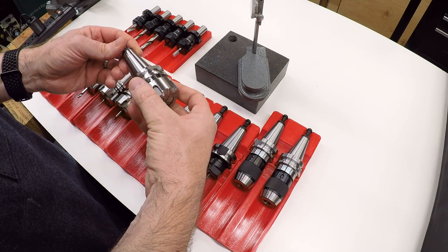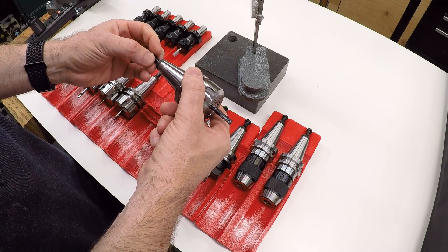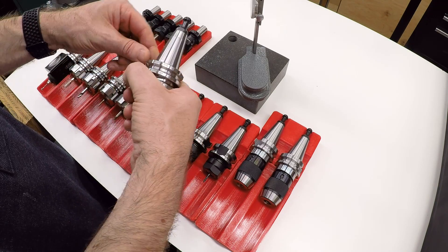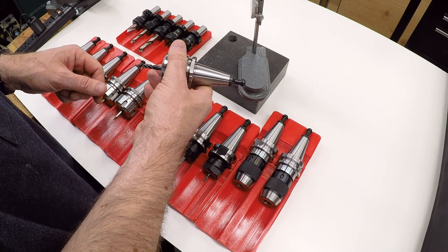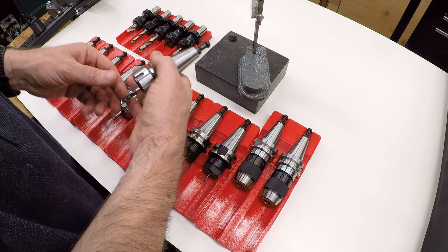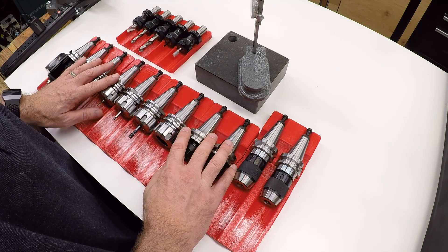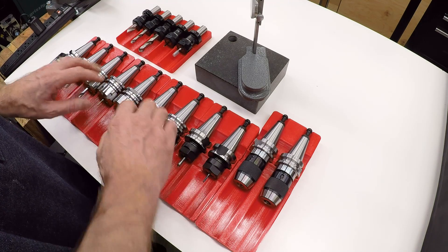I thought about trying to make one — interpolating the right taper in a block — but I wasn't sure if the tension on the pull stud would affect different tools differently and give me inconsistent results. And then I realized I don't need to do any of that. I already have something that will hold this, and it's the mill spindle itself. So what we're going to do is put these in the mill spindle, touch the tip of the tool off, and use that to measure the length. I thought this was going to be really complicated, but Mach 3 has features to automatically do this and automatically update the tool table. Let's go over to the mill and take a look at the process.